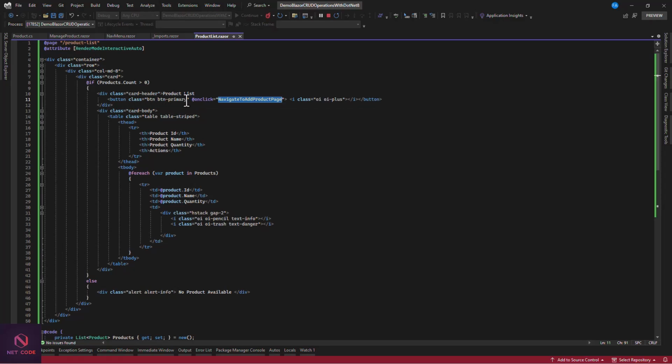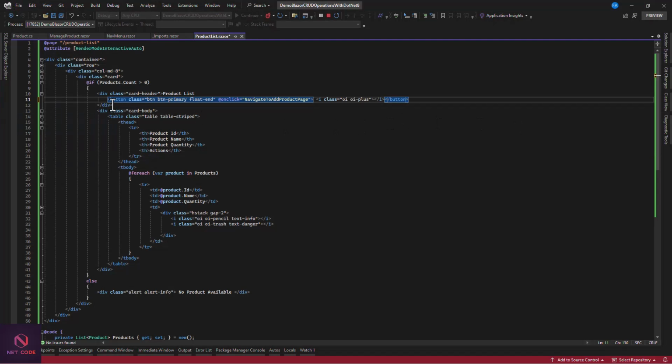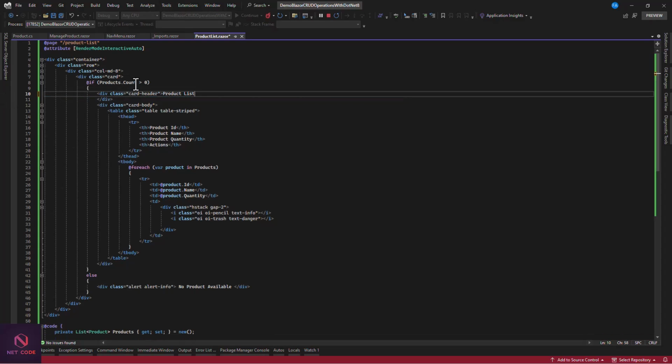So let's have this a class, and let's say float end. So let's see. All right, so the reason why I think we're having this is, you see, we are using this if. We're checking it from here. So this should have come out. So let's remove it from this side. And maybe we can put it on top here within this card.